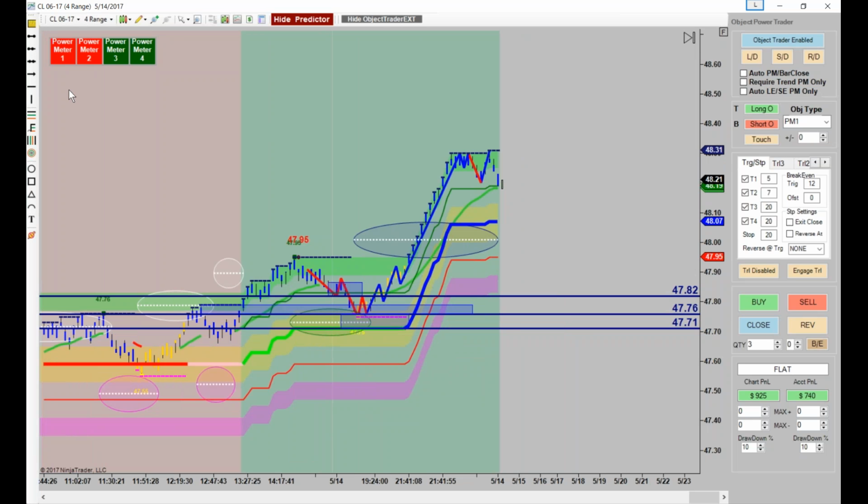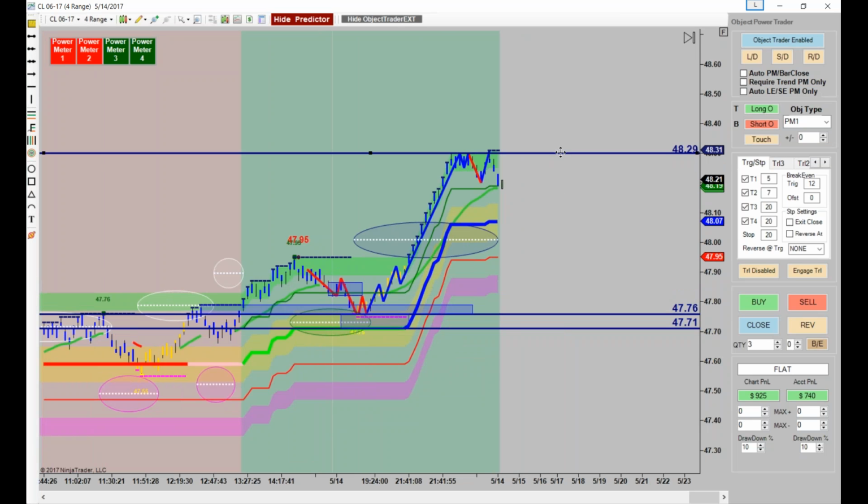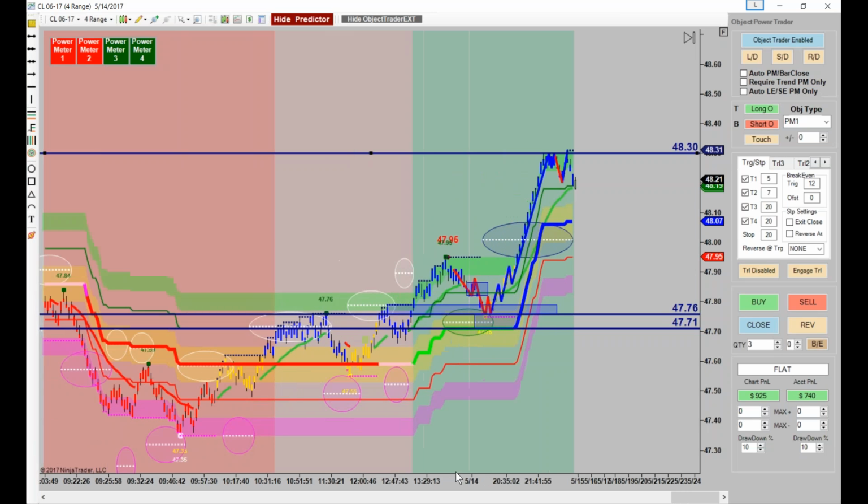Well, you could use power meter, right? What about retrace trade? If it breaks 30, comes back and kisses it, would that be a decent trade? And the answer is yes or no, right? Because that's going to be support after it breaks it as resistance. And let's see if we can even get that trade. We might get that trade. That's a pretty good thrust right there. You could look for predictor, but what if it doesn't come down to predictor? You know, when these things run, don't they hold line 6 pretty well?